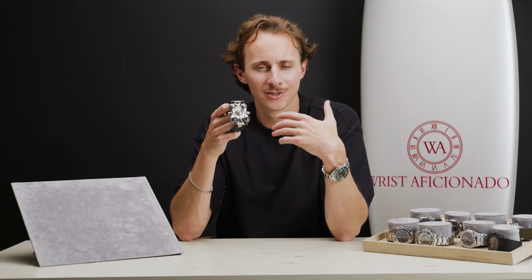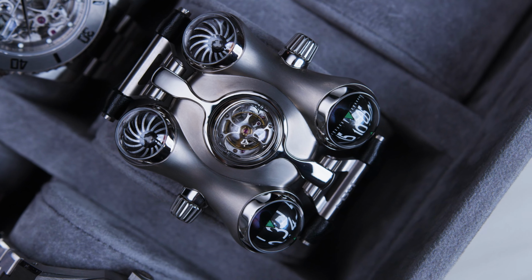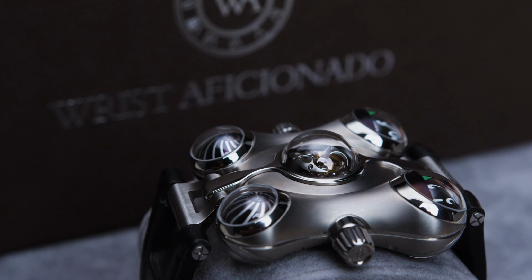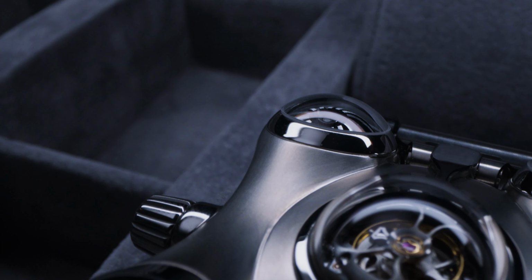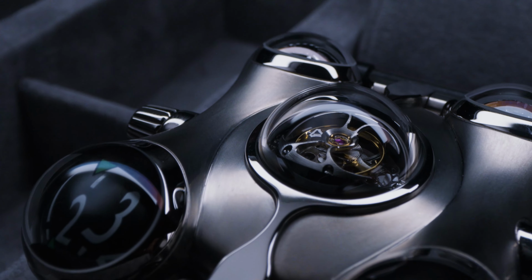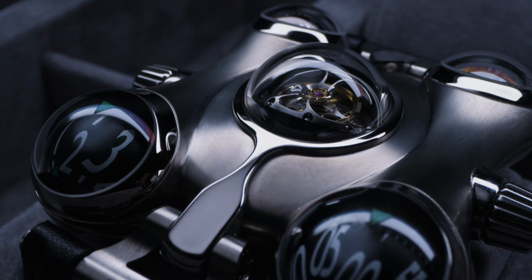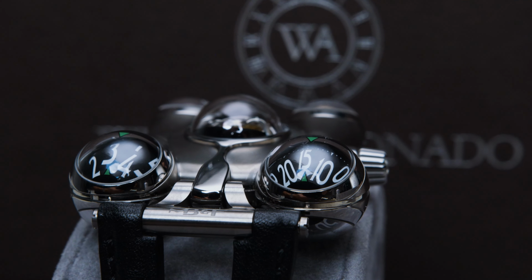If our goal here, which it was, to choose a very unique piece that doesn't really look like a watch, but is a watch, something that you don't quite often see every day, well, this is it. Nicknamed the Space Pirate, and limited to only 50 pieces. The engineering behind this watch is absolutely insane. You can tell the time by these numerical spheres at the bottom of the watch.